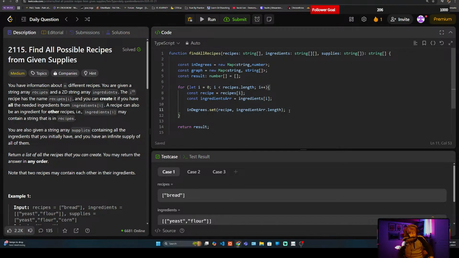N degrees dot set recipe. And then we need to iterate. Oh yeah, we need to iterate through our ingredient array. So for const ingredient of ingredients array.